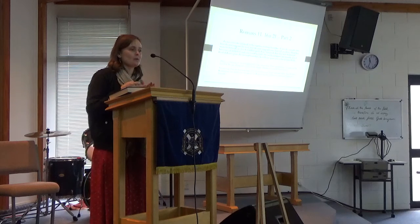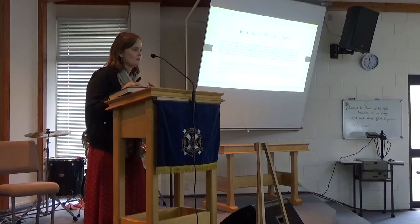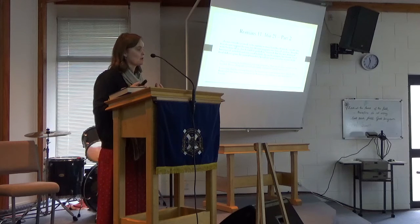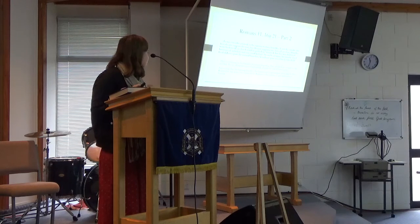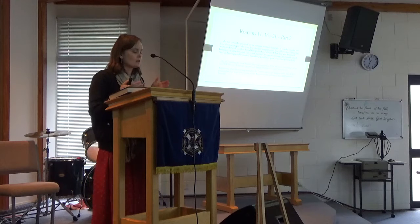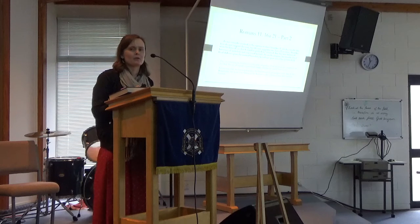There's emphasis that we are equally chosen. Each branch gets nourishment from the vine just as much as the others. And one thing that I found quite interesting is that it is specifically to the Gentiles, but then I remembered this is the book of Romans. So it would have been written majority to the Gentiles.